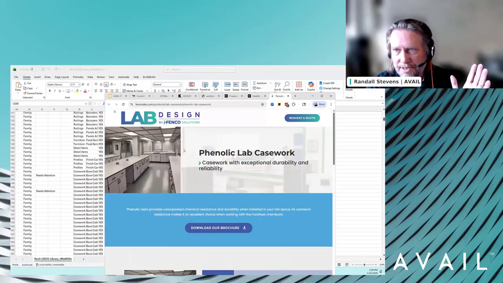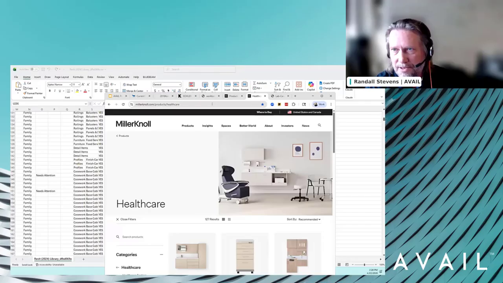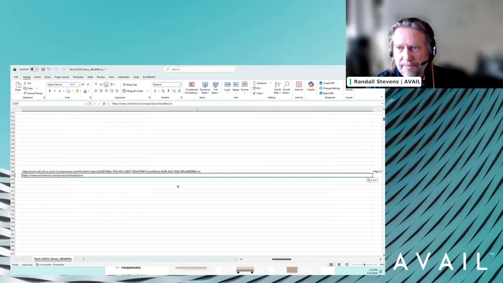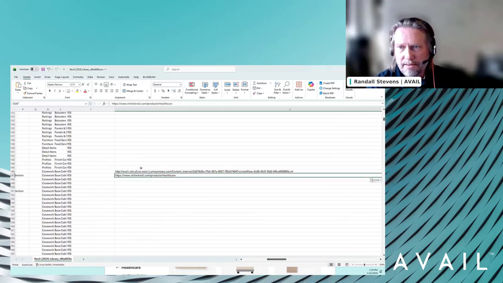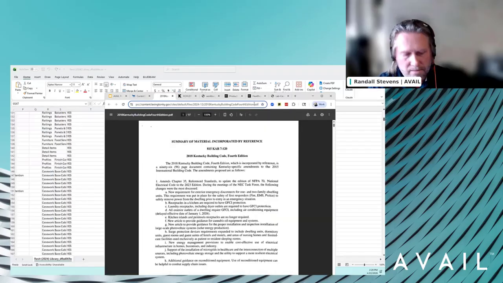It could be a direct link to a PDF brochure or something that you wanted to go in there, but let's just start with this. So now I'm going to make that relationship there. So I've got two different kinds of content: a URL and a direct link to a PDF. Actually, that was a Revit file. Let me go find that PDF.